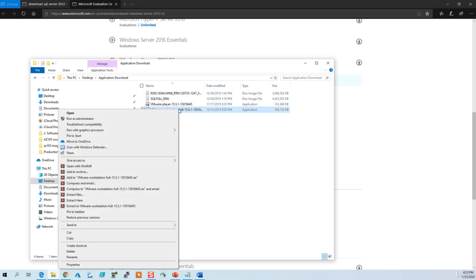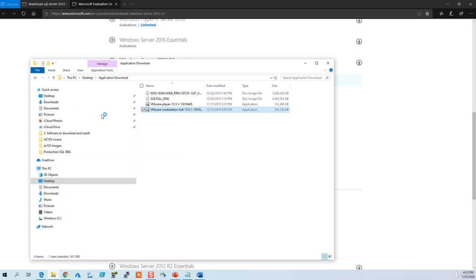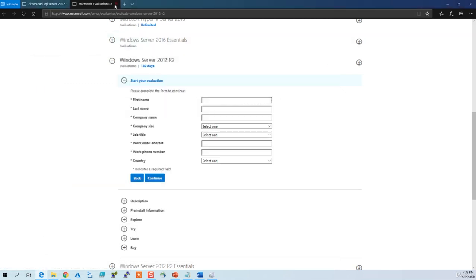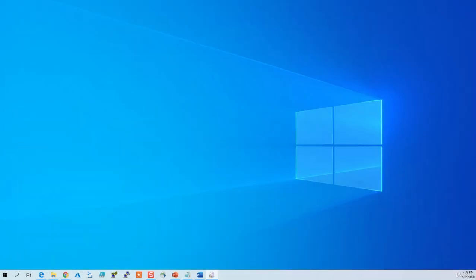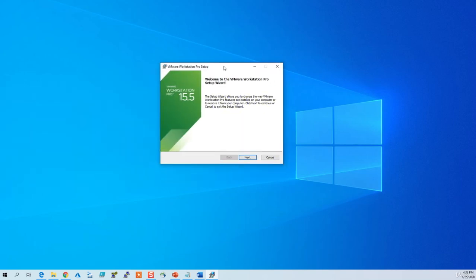So you can just right click and then open. Okay, if I'm too fast, you can always just reduce the speed. So let me close this and let me minimize this just in case. So we're waiting for that to pop up. So we have this wizard here. All you need to do is just click next.